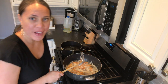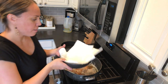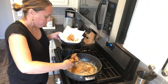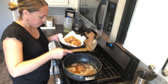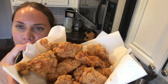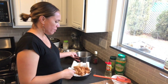Hi guys, thanks for coming back. We're getting ready to pull our chicken out of our frying pan. We're going to drain it on paper towels right here. Got our chicken all nice golden brown. I just want to show you guys the nice golden brown chicken. So let's turn this down. To take our chicken and we're going to dip it in our dipping sauce.